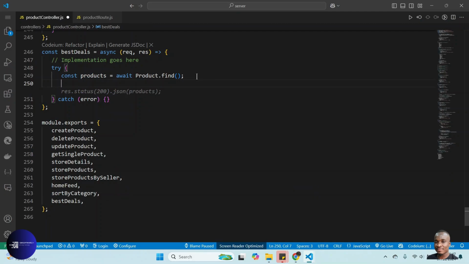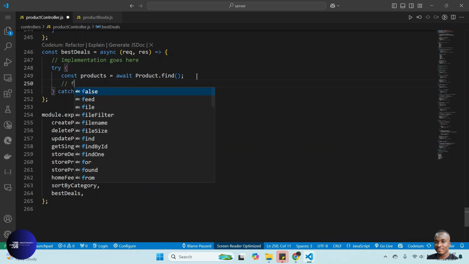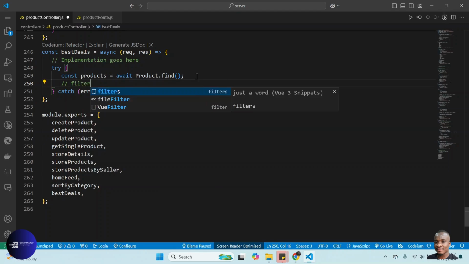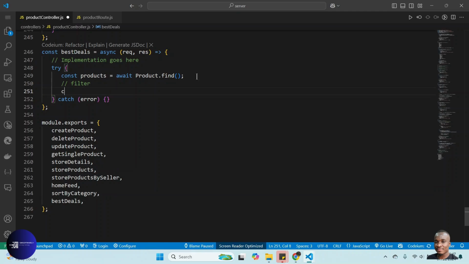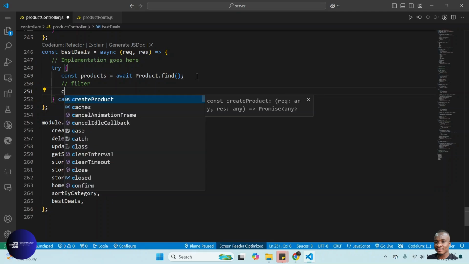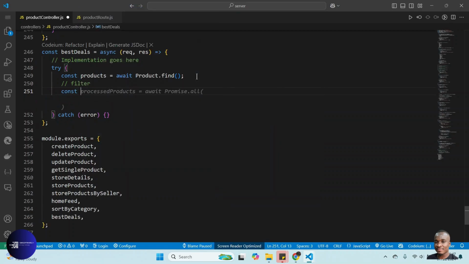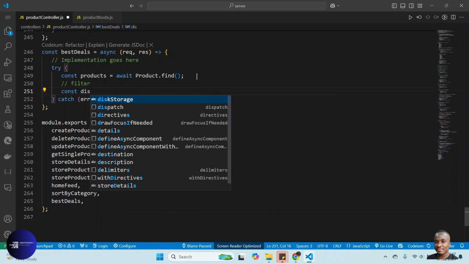After getting the products, we want to filter. So we can do const discounted. We want to get all the products with a discount, and then calculate the discount.